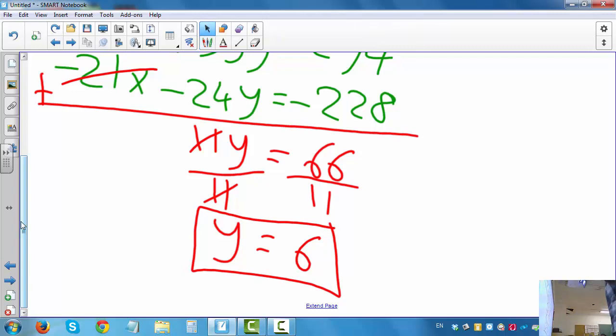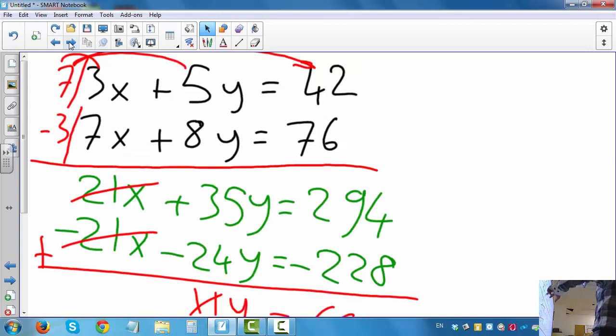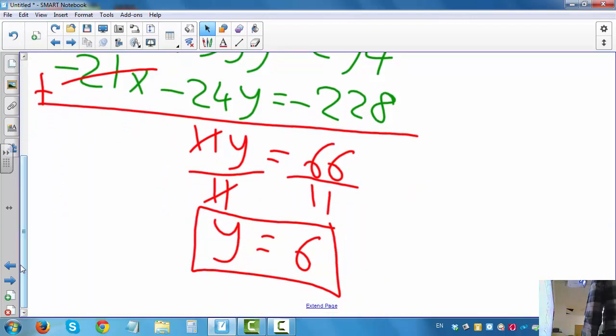I repeat, usually question 11 is this. So at the exam you will get this, and you will not worry about the bottom part yet. Focus on the first 2 lines, and I just copy and paste that, and I make sure I multiply this part with that number, that part with this number, and don't forget the negative sign, and do the multiplication. At the end I got y is 6.